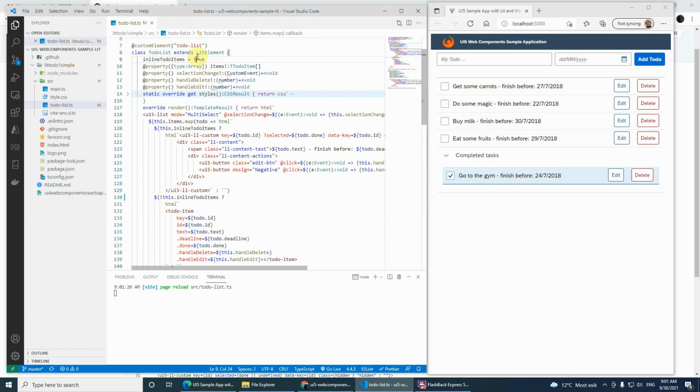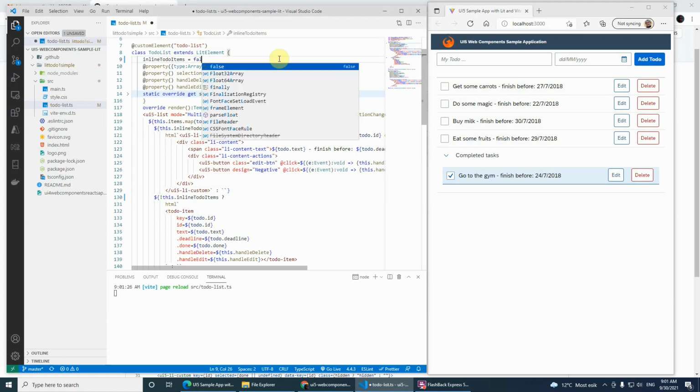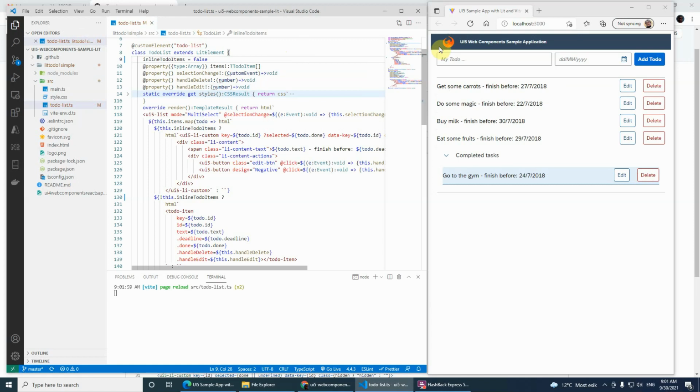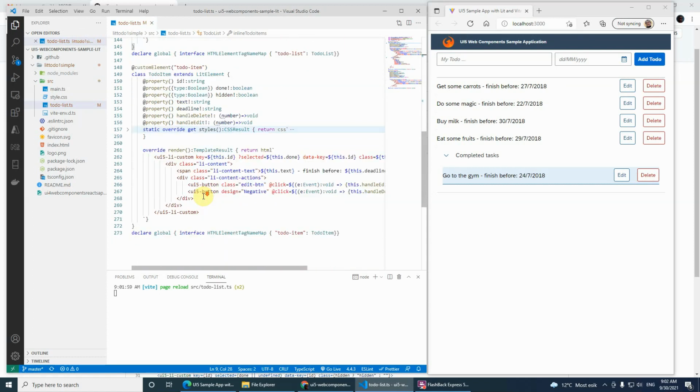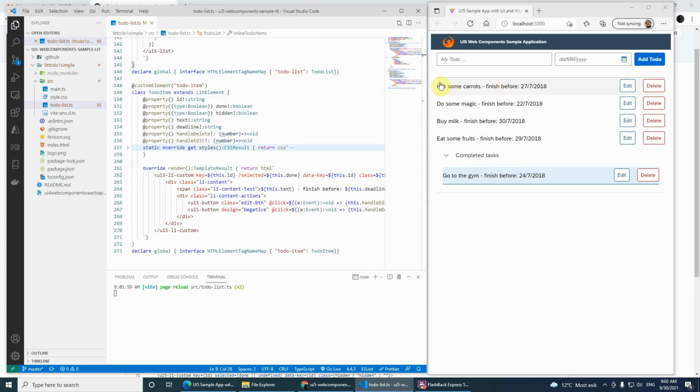However, when I change it to false, because this is the part that is used here directly under the UI5 list, when I change it to false, here you go, then this part is rendered. That is exactly the same, but as part of this to-do item, and everything is exactly the same except this checkbox.